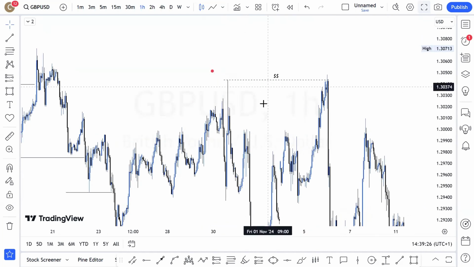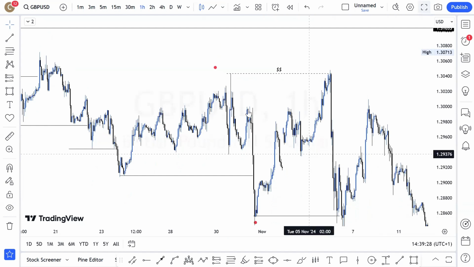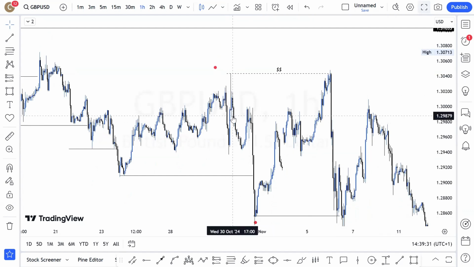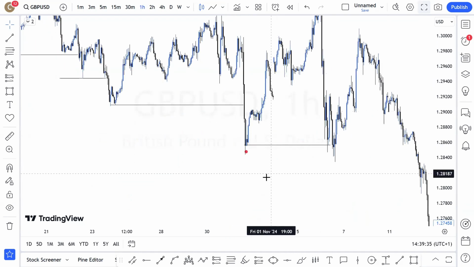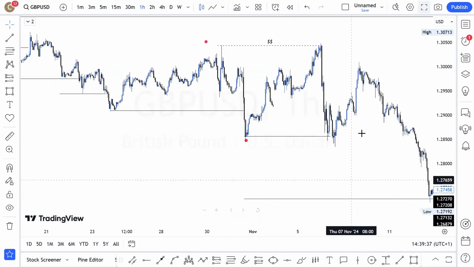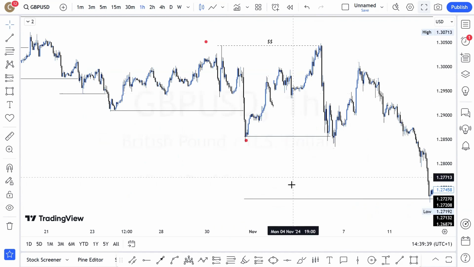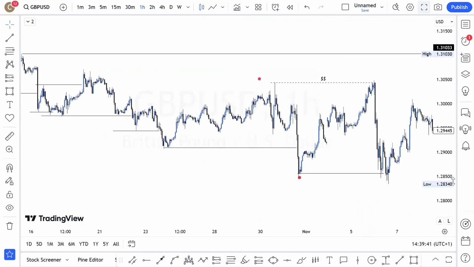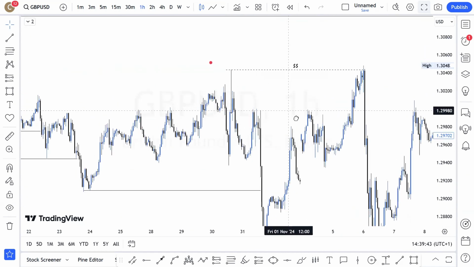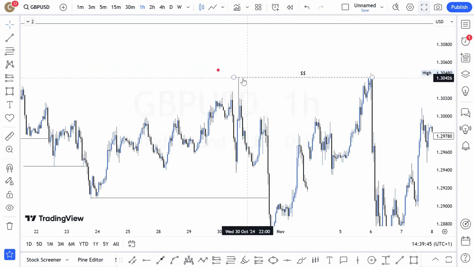There is money above here. The reason is there are people that were able to catch this place. They sold here, and they are all still expecting price to go down. So this move that happened, they were expecting it to happen here. But price started retracing. You can see immediately after price swept this high.